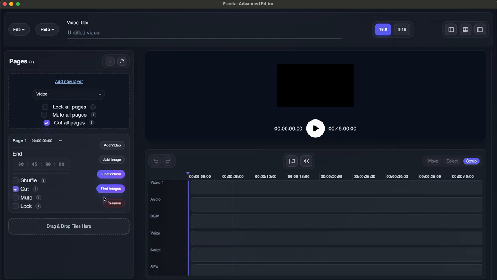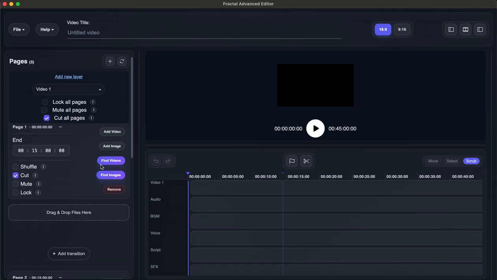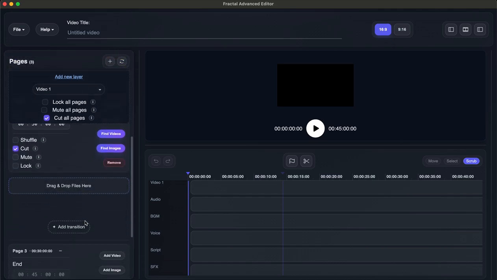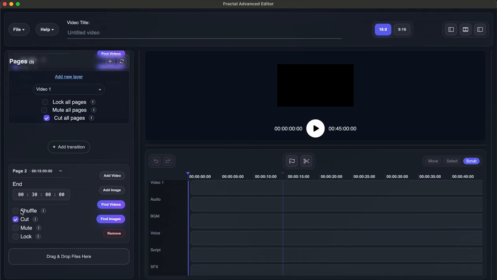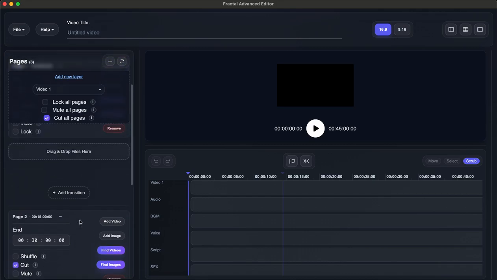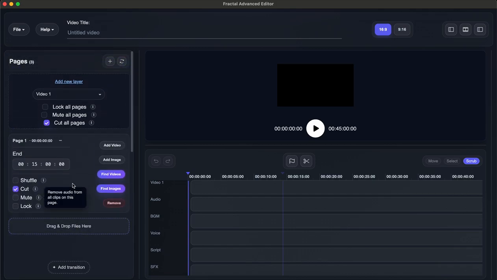And so this allows you to do your planning in stages. So instead of just dragging everything onto the timeline and that's just what you are ready to have, what you can do is you can plan everything first, and you can plot exactly how you want your video to go. And you can just add multiple pages here, and you can add different files to each page. You can decide if you want that page to be shuffled or if you want it to be cut, and if you want to mute it or not. And so this is going to allow you to quickly build videos, preview them, and then of course export them, just like with the video creator.